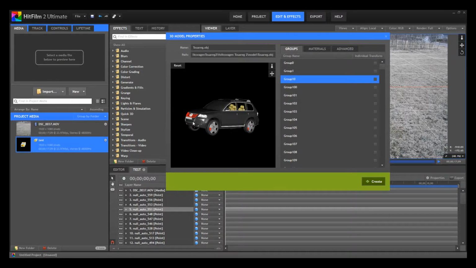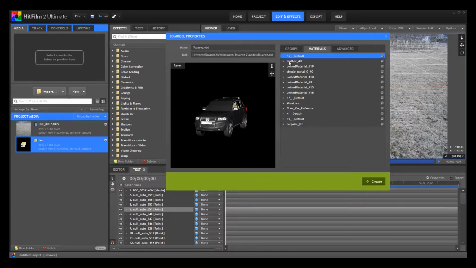But say you wanted to animate this for whatever reason. Say you got something exploding out of that. So you're just going to go ahead and check that. I won't right now. I don't need to animate anything. But in our materials, if we can find, hold on a second, our windows. Here we go. Our windows.